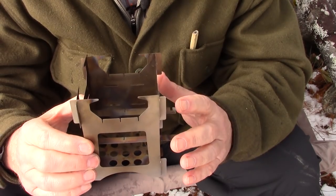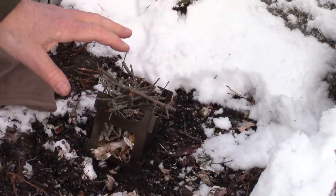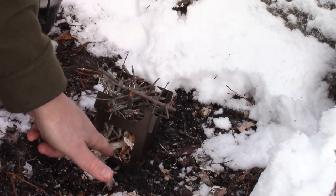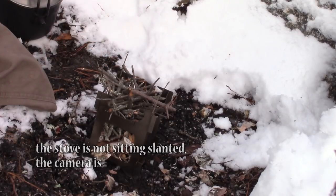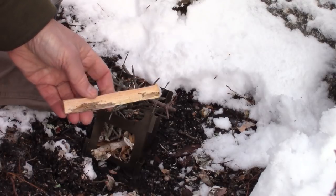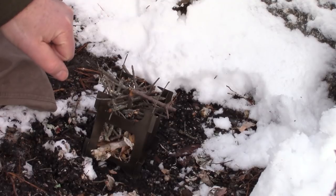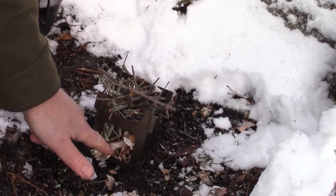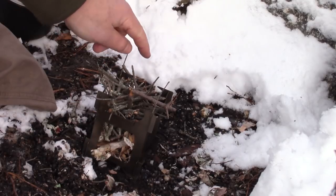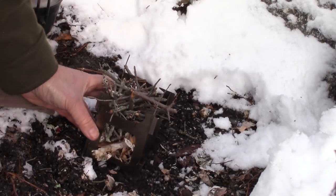Now let's get it set up in the fire pit. I'll get some wood in it, get the fire going, and show you how it works. I've preloaded the stove with a little bit of birch bark on the bottom and some broken spruce twigs on top. Off to the side I've split out some dry punky-looking maple that was sitting in the snow — hopefully I've split it into some drier stuff in the center. I'm going to give it a bottom-up burn today, just lighting the birch bark. Once the sticks are catching, I'll start adding some of the hardwood and put the kettle on.